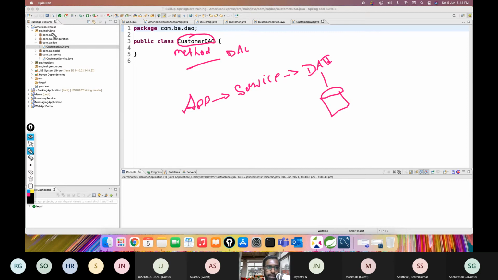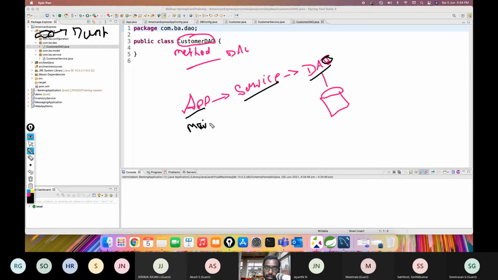Is it essential to follow all these standards? Not necessary. You can just have the com.ba package alone and dump all the relevant classes into the same package itself. No one is going to stop you, but this is the way we actually create the project structure. Hopefully you would have already worked with that if you're working on Java related projects, but still it's my turn to highlight that proper standards of implementation are very important.